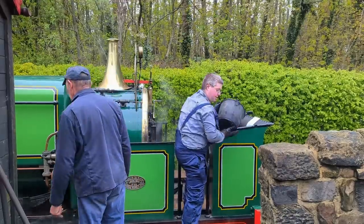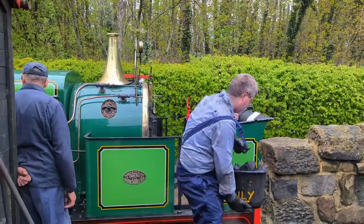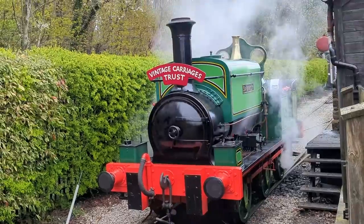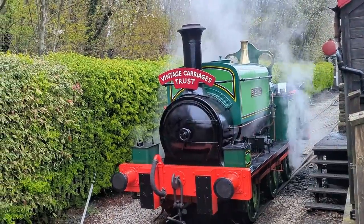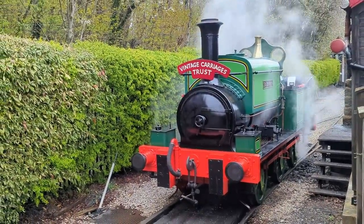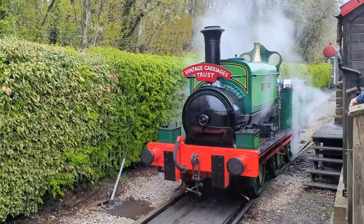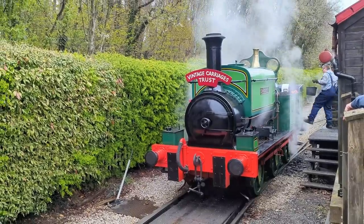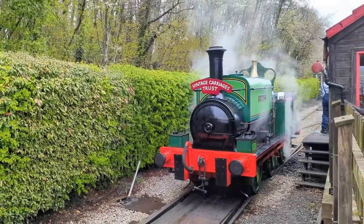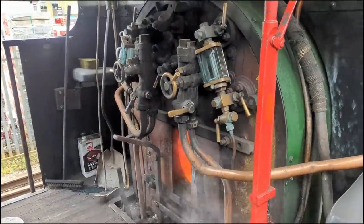With the engine now in the light of day, the crew's first duty was to use the technique of bouquets to fill up the engine's bunker with coal. And in the daylight, we could see what an absolutely top-notch job the guys had done, polishing the locomotive within an inch of its life. It looked absolutely stunning. And whilst they were busy filling up the bunker, I went and had a look at the other locomotive that was out today, which was Brooks number 1.